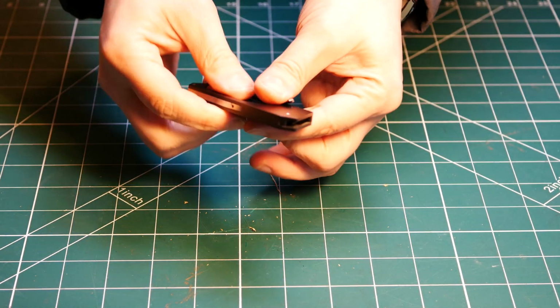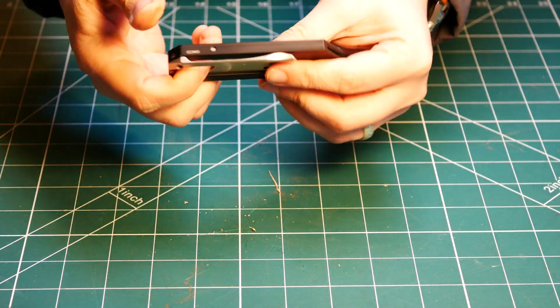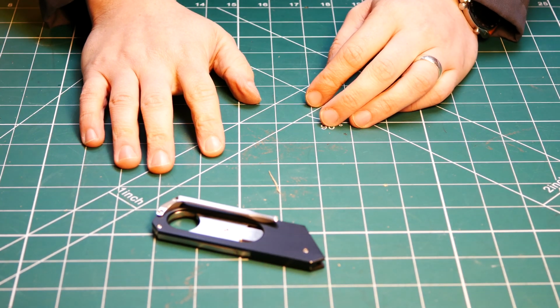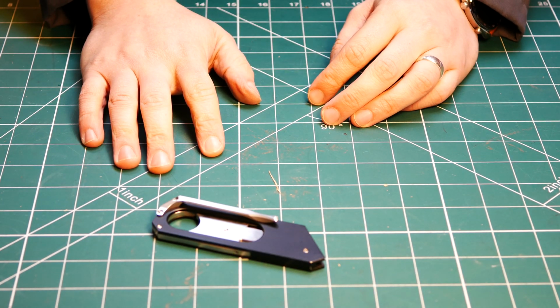It fits into your pockets. Like I say, you can adjust the tensions on the side, on the back and on the top. Yeah, use it with or without the pocket clip. It's the makerknife.